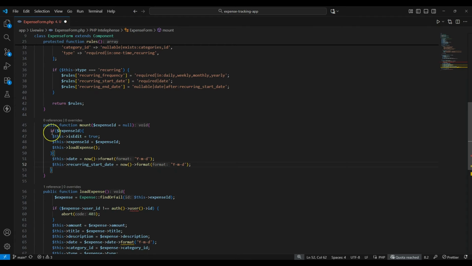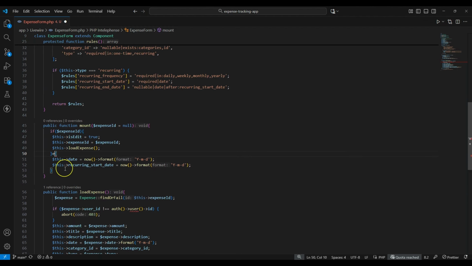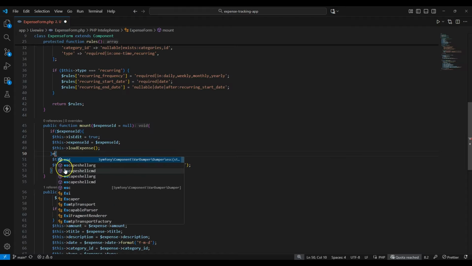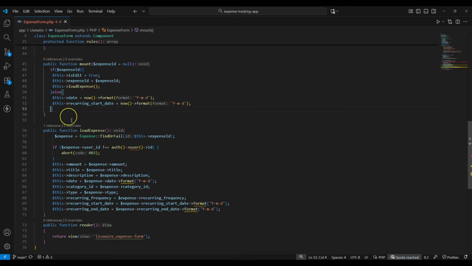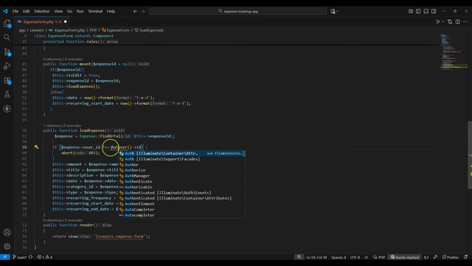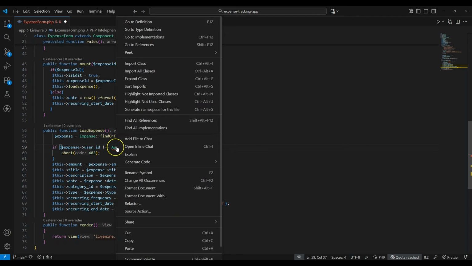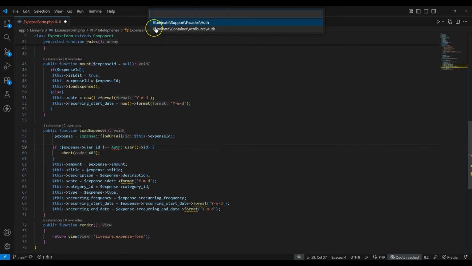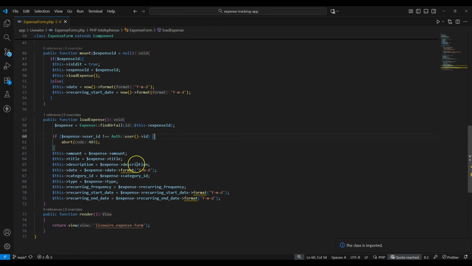But when you are updating, we just need to assign these values, okay, and make sure that you are updating this one. So this should be an else, okay, else, this way, okay. Yeah, so now also if this gives you an error, you can just use the facade, okay, so use the facade one, import this one. Yep, so now that's fine.